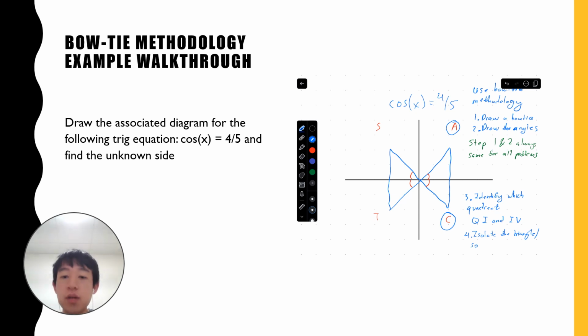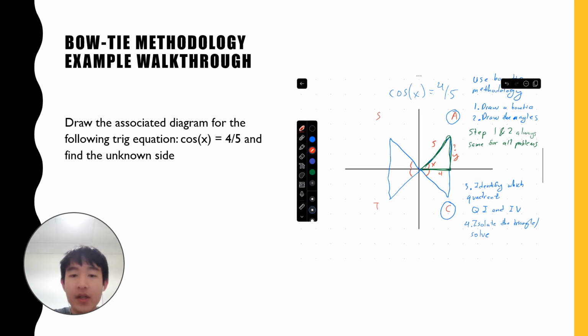And now all we're going to do is label the unknowns. So our red angle is going to be x, our adjacent side, our horizontal, is going to be 4, our hypotenuse, our longest side, our diagonal, is going to be 5, and we're trying to solve for the vertical side, which we're just going to name y for now. To solve this, we're going to use the Pythagorean theorem, another introduced term. a squared plus b squared is equal to c squared.